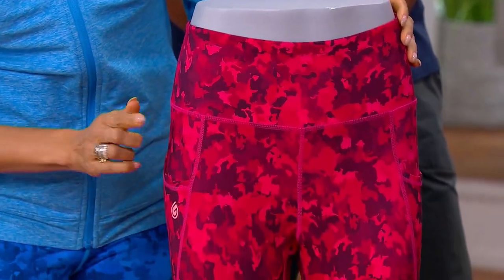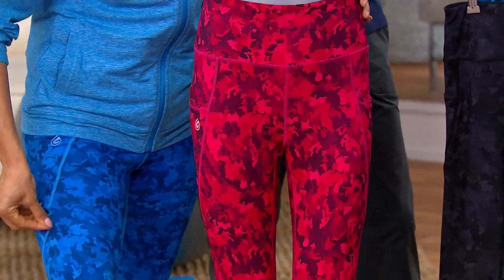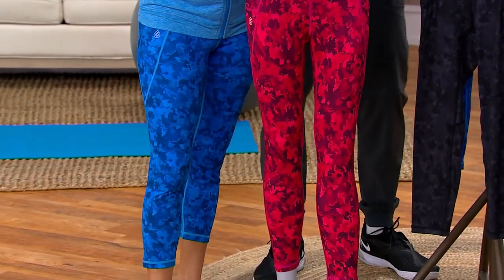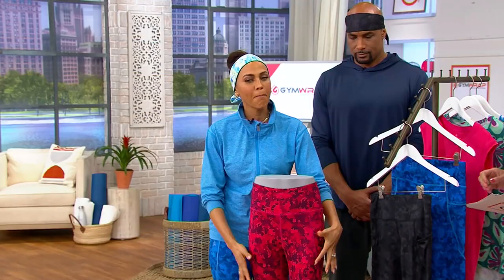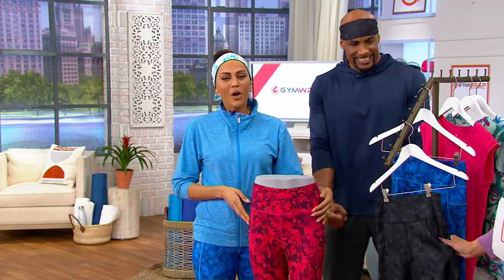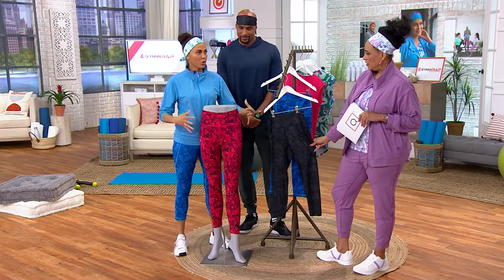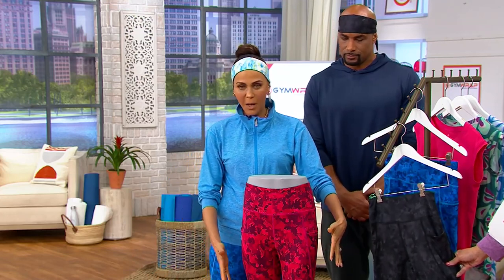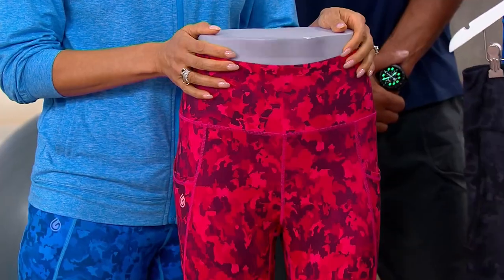I even put a power lock stitch so you don't have those lines in your legs when you finish working out. It's a soft interlocking stitch that really is smooth on the leg. Even in this high-performance fabric, it is buttery soft, so when you put them on you don't pull a muscle. The other part about this is the Thermachill quality — it keeps you cool, lets the heat evaporate out, supports you while you're sweating, highly absorbent, and stretching in all directions.